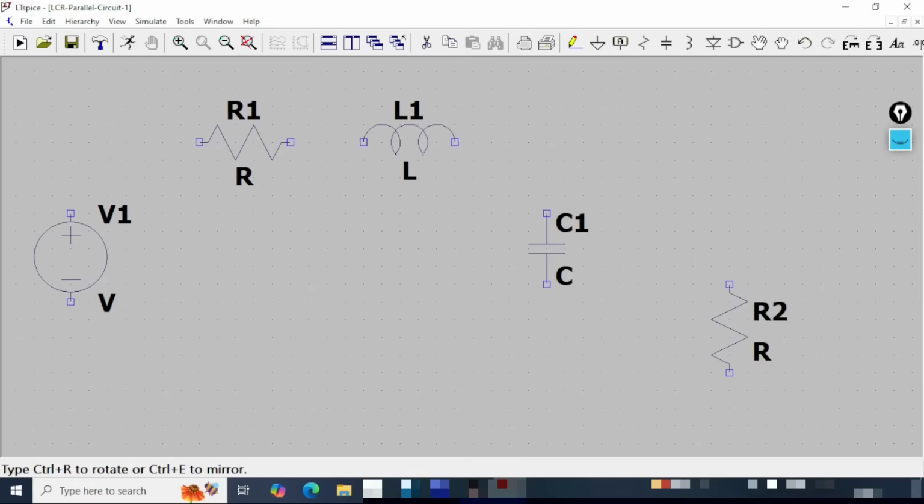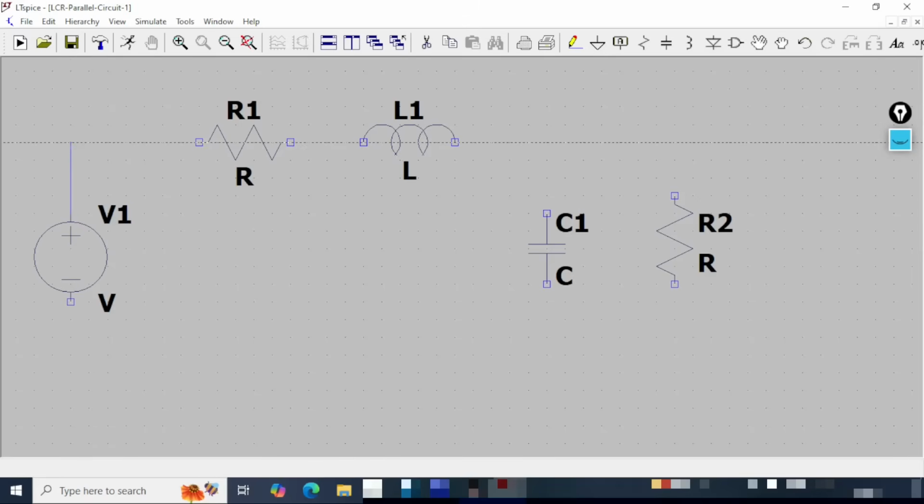Now I will hit R from the keyboard and I'll place it here. Right click to vanish it. I'll click Save. Now all the components have been placed. I'll do the interconnection. For that I'll hit W from the keyboard. I'll connect here, go up, connect here. I'll connect these two. Then I'll connect, go here, come down, connect with this. Then I'll connect here, come down, come right, go up and connect here.